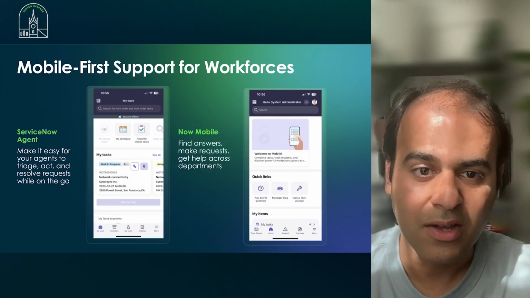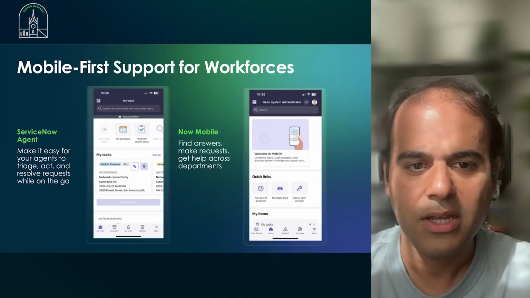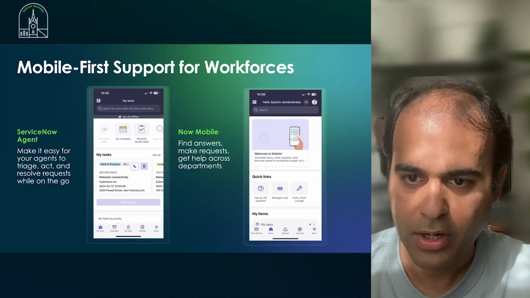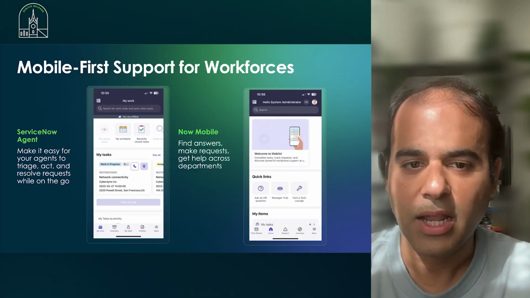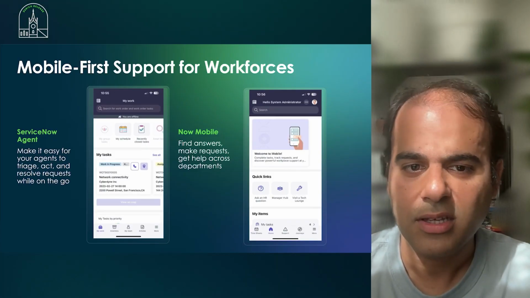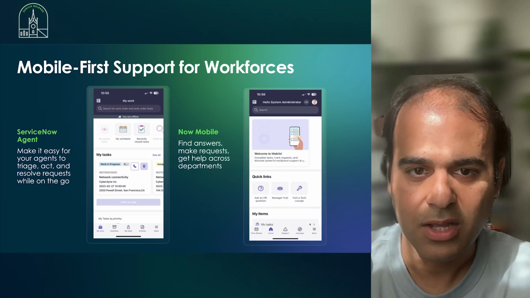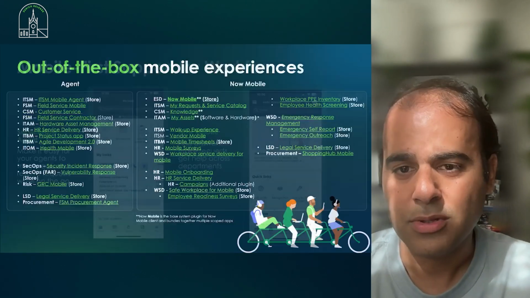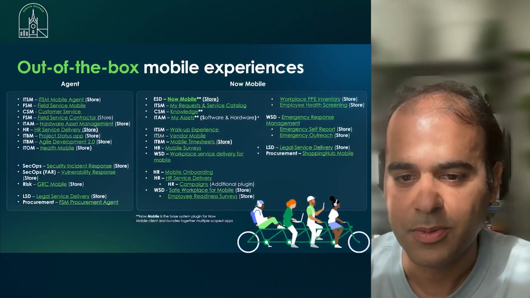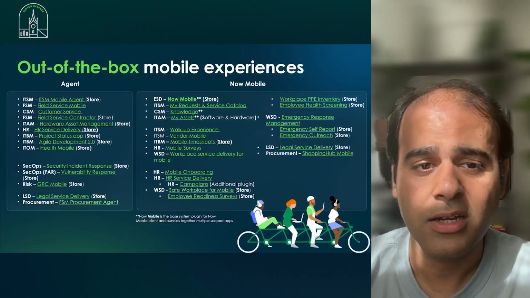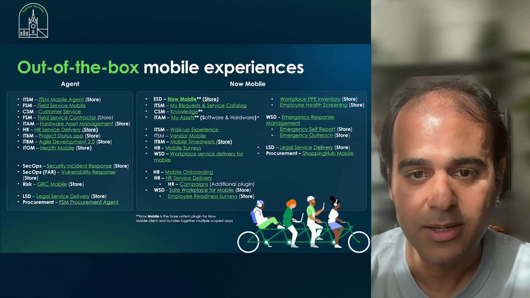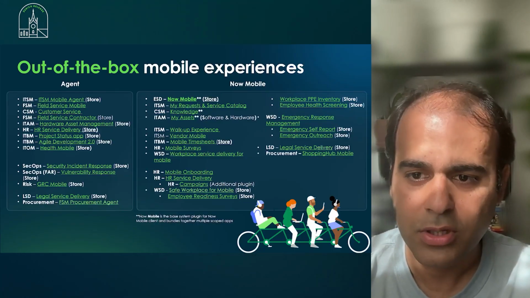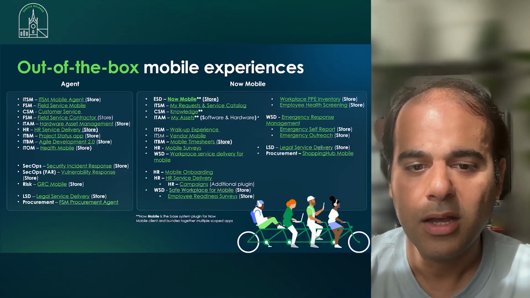Now, what is available inside these apps is dependent on what has been deployed. This could be custom development, or this could be utilizing the out of the box capabilities any of our customers have, which brings us to the out of the box experiences. As I said earlier, there are many different out of the box experiences that have been built by internal teams targeting specific personas and specific industries.